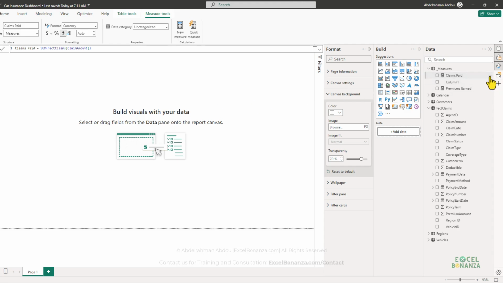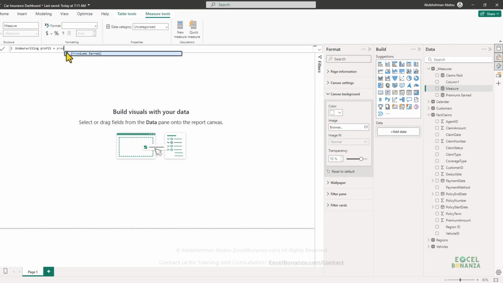Now let's also create another measure here, which is the underwriting profit, which is the difference between the premiums earned and the claims paid. So the underwriting profit is going to be the premiums earned minus the claims paid.